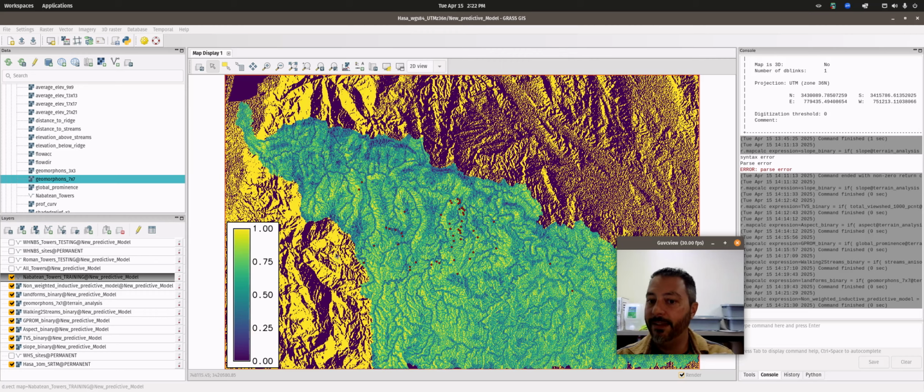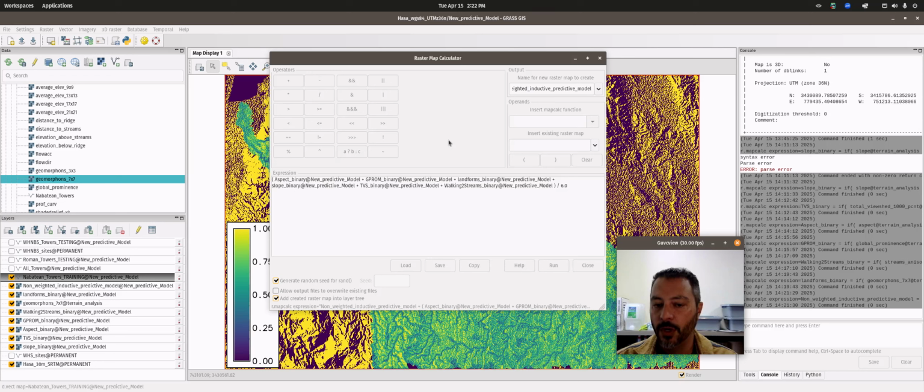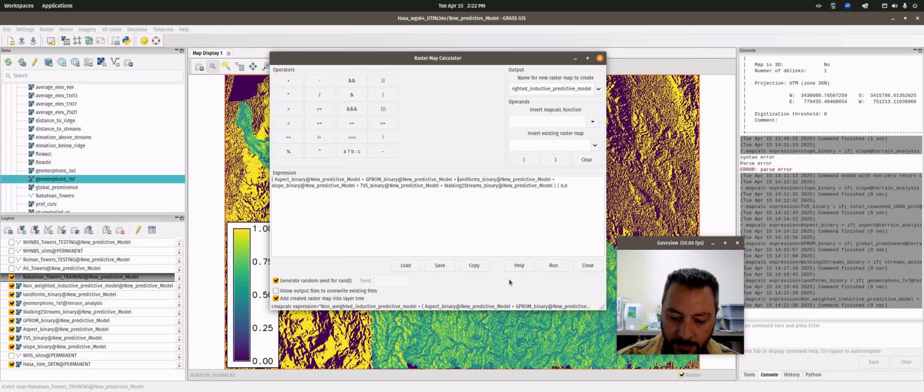Okay. All right. If we thought one of those input values was more important than the others, we could start to weight it. So let's say we think that the landforms are more important. What we do is we go interior to this, and we put parentheses just around the name of that map, and within that parentheses we put a little multiplication symbol, and we multiply it by 2, maybe even 3 if we want it. But for every time we multiply it, we have to increase the value there in the denominator. So now this becomes 7.0. If we want to weight it 3 times, we would change this to 8.0.